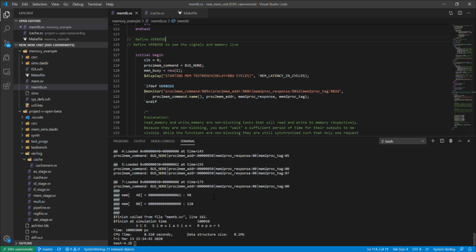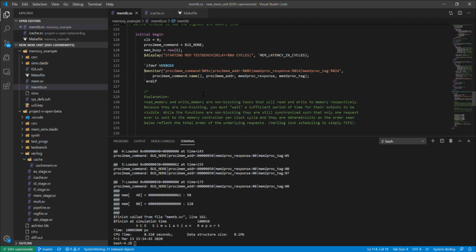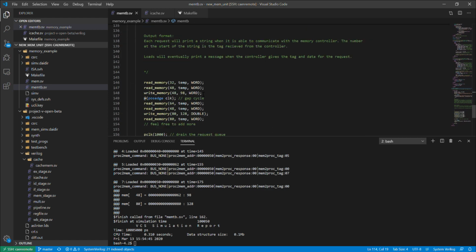So with this, I think you should have the starting blocks for how you can implement your memory subsystem. I'll try and post some other recommended readings. There are some slides at universities that go into how you would make a non-blocking cache and other strategies for that. I'll try and post some of those on Piazza. Otherwise, also post on Piazza if you have any more questions.